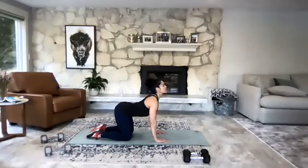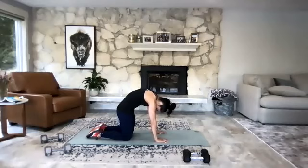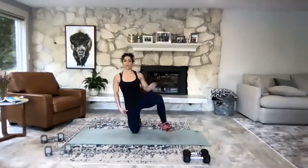Lift the chest, feel that chest open. Take another deep breath, inhale. Round it up. Exhale, release it out. Beautiful, come up to your knees. If you need extra padding on those knees, you can fold up your mat, or you can bring a pillow or blanket underneath. Right foot forward, draw your hip forward on that right side, or on that left side.